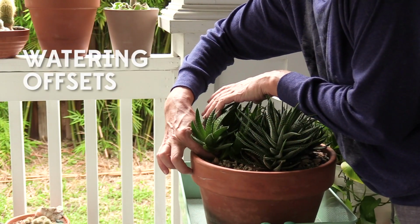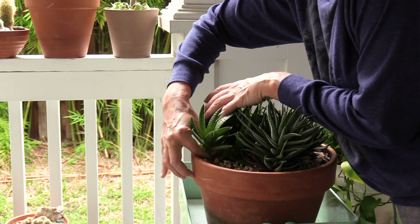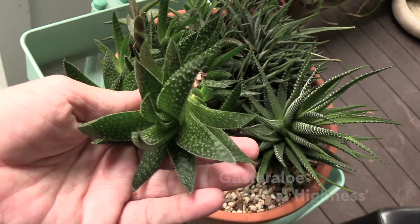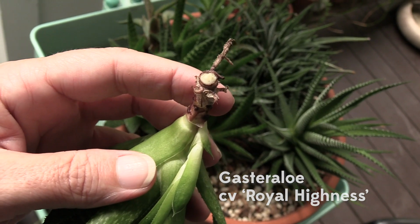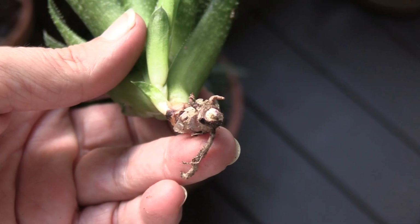Well, finally, let's talk about offsets. If the offset or pup doesn't have its own root system yet, it needs to be treated as a cutting. And even if it does have its own roots, like with aloes and haworthias, you'll still need to give it time for any broken roots to heal before introducing any water.